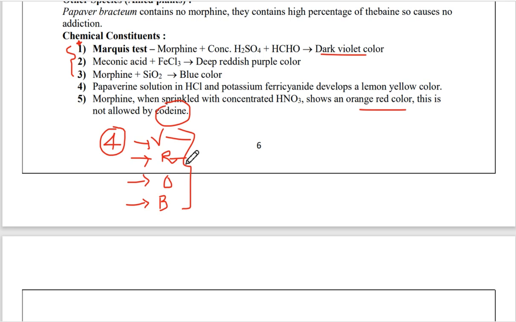Rauwolfia belongs to the Apocynaceae family. Belladonna belongs to the family Solanaceae, and opium belongs to the Papaveraceae family. Okay. In the chemical constituents, Vinca has vincristine, vinblastine. Rauwolfia has reserpine, serpentine, serpentinine, reserpinine. Then in opium you have morphine, codeine, then you have your narcotine. Okay, that is why it is called narcotic analgesics. Narceine. Okay, belladonna, atropine, Atropa belladonna. Okay, that is a European category. And the chemical constituents are atropine and hyoscyamine. Okay, so you should remember like this.